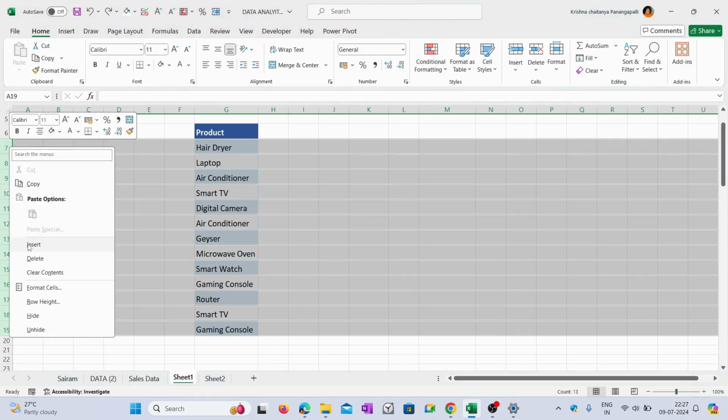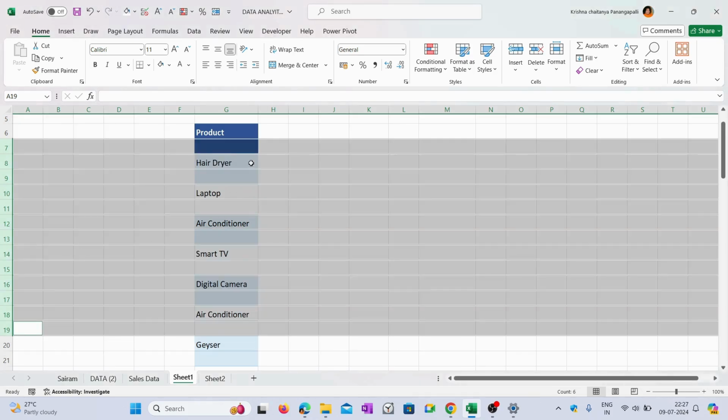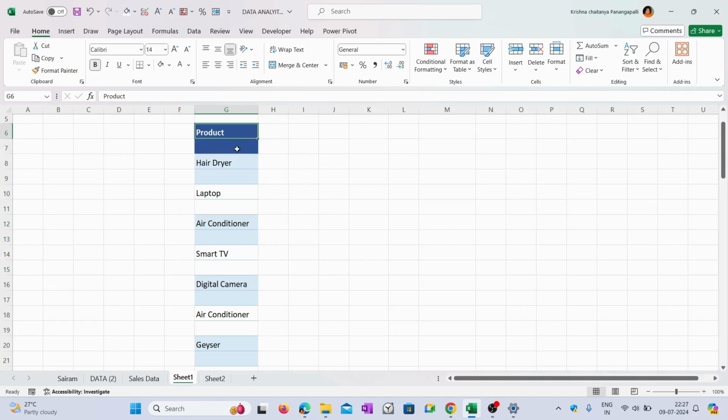You can press an option called insert. If you click that, automatically between each cell you will get an additional, blank cell. There you can write anything you wanted to write. Actually people won't use this kind of thing in practical life, but if you wanted to use it, this is the way you can do that.